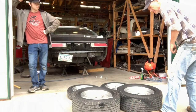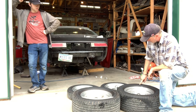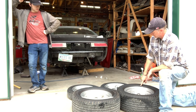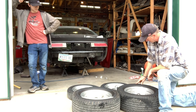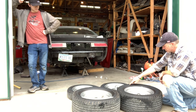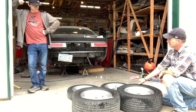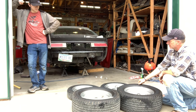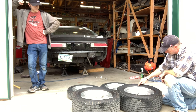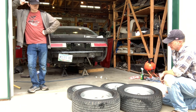Good job, TredWear. The difficult part is that the only contour line we have is way up high. And TredWear normally wants it a little bit lower, maybe half an inch to three quarters off the rim. We don't have anything like that. So while we have a contour line, we're gonna have to center our letters on the contour line and not use it as the baseline of the letters. Does that make sense? In other words, we'll have to take our best guess. Normally you would use a contour line that's lower as the underline of the letters, but we don't have anything that low on these tires.